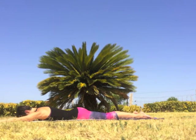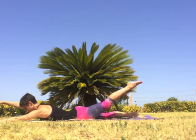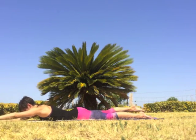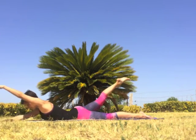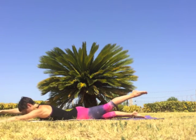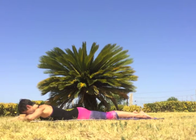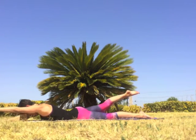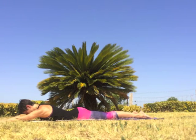Reach the arms forward on the floor in front of you. Inhale, lift the right leg and left arm. Exhale to lower. The head can be lifted off the floor. Inhale, lift left leg and right arm. Exhale to lower. Continue to inhale lifting opposite leg and arm, exhaling to lower, moving at your own pace in a slow steady rhythm. If it's uncomfortable to keep the head lifted, you can reach for the block and rest the forehead on the block as you continue with the same motion. Inhale to lift, exhale to lower — keep reaching long through the arm and the leg as you move, continuing with a slow steady breath.